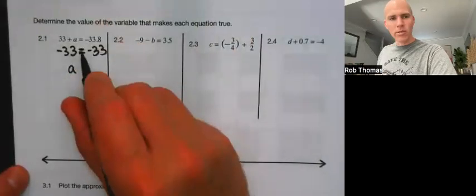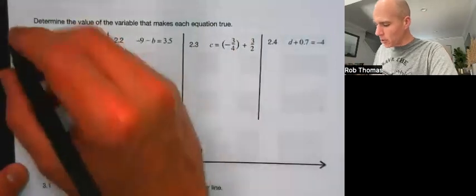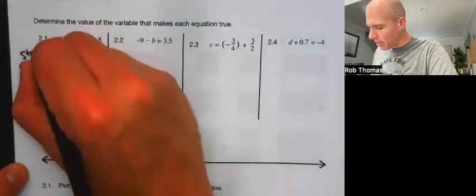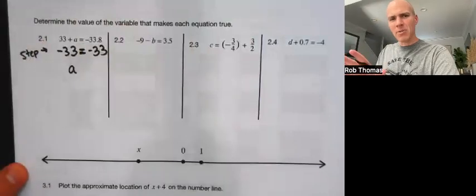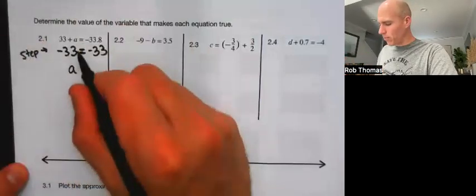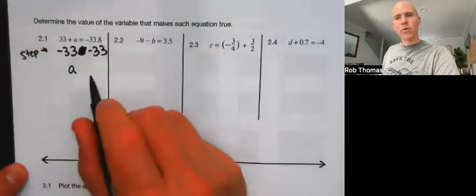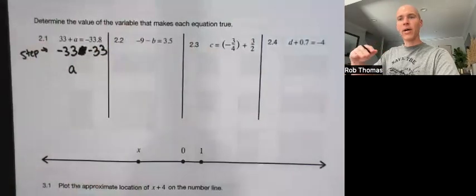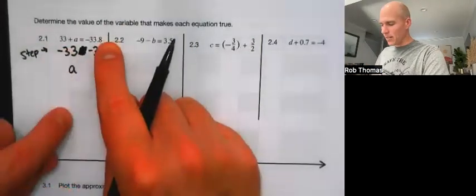Oops, this equal sign should not be here. That's a mistake. What I'm doing here is showing my solution step when I subtract 33 from both sides. That doesn't need to be an equation. So let's pretend I didn't put that there. The next row down, on the other hand, should be an equation. It's the equation I get when I subtract 33 from both sides.